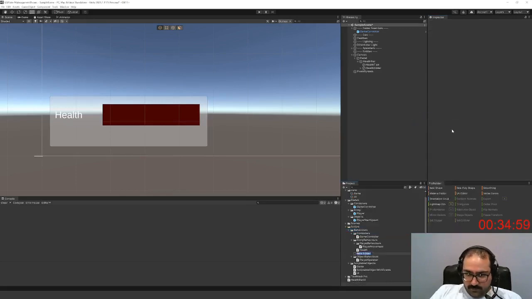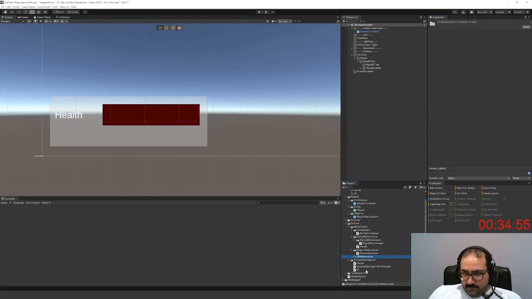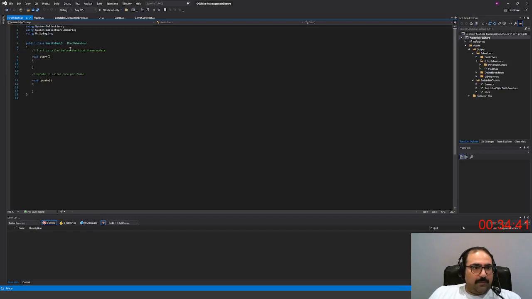So it's a behavior under UI behaviors, and we can grab health bar UI, throw it under UI behaviors. Then open that up. Cool.